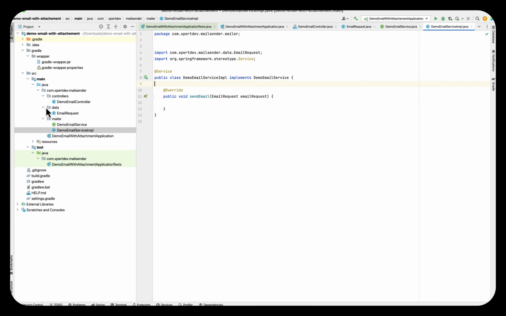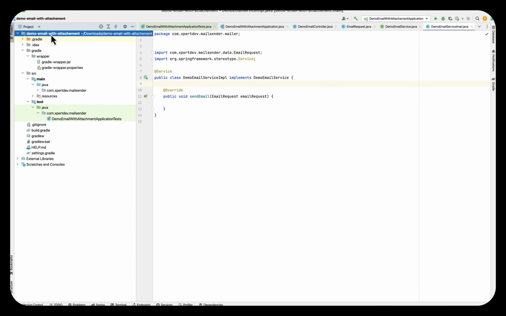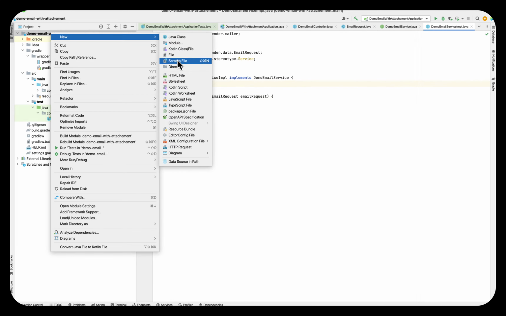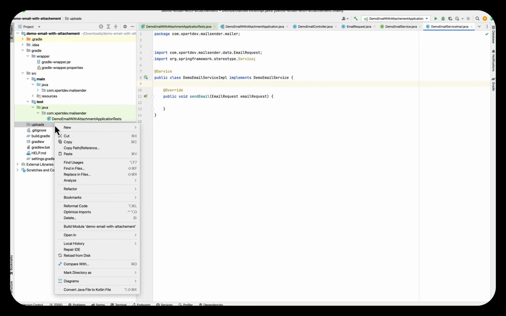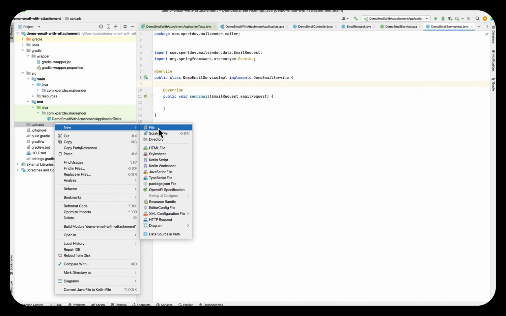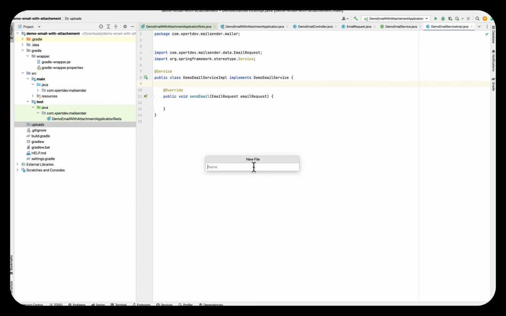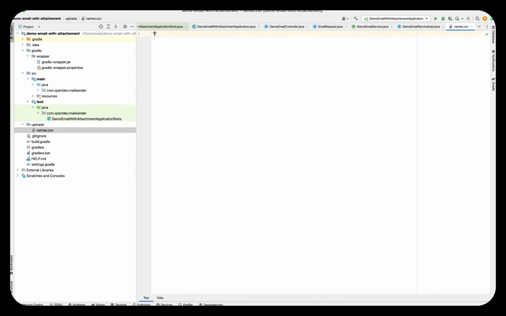Okay, so I'll also need to define a folder in the parent project folder. Let me call it uploads, and this will contain one file that we need to send by email. This can be any file. For now I'll just create a file named filenames.csv, and it will contain some names. I'll just define name and some contact. Let me say it has some emails.